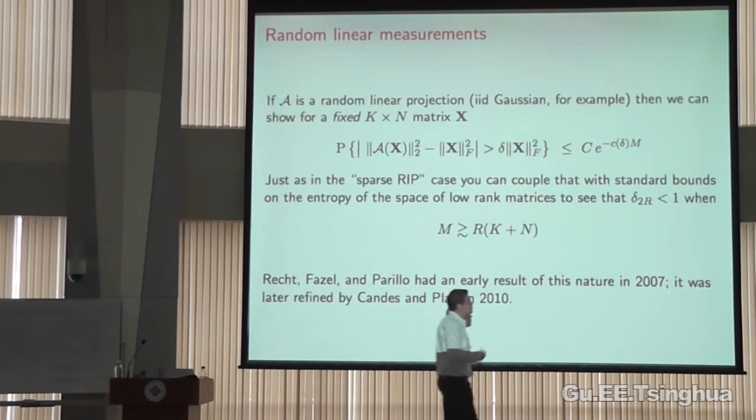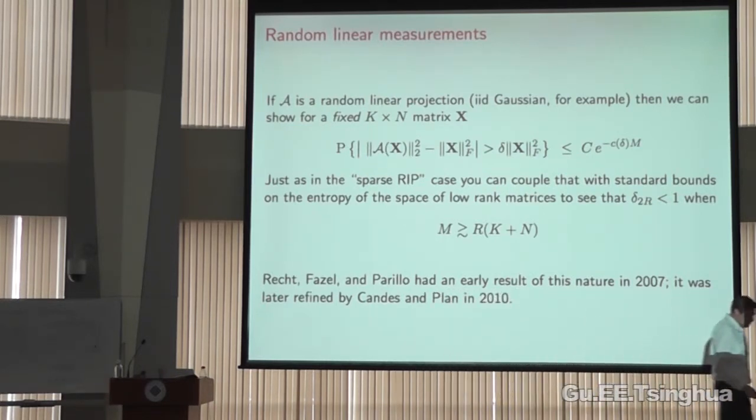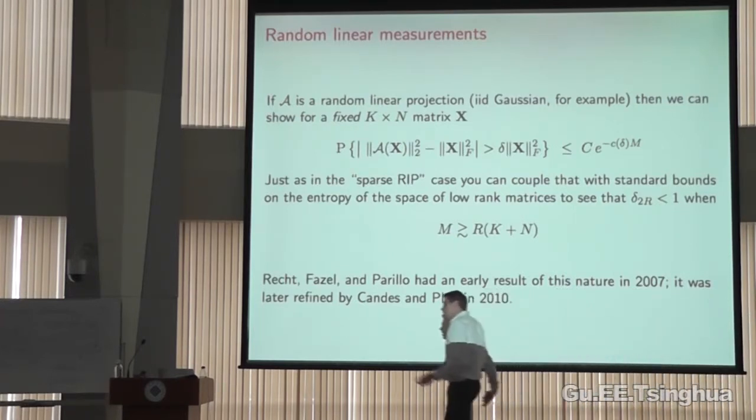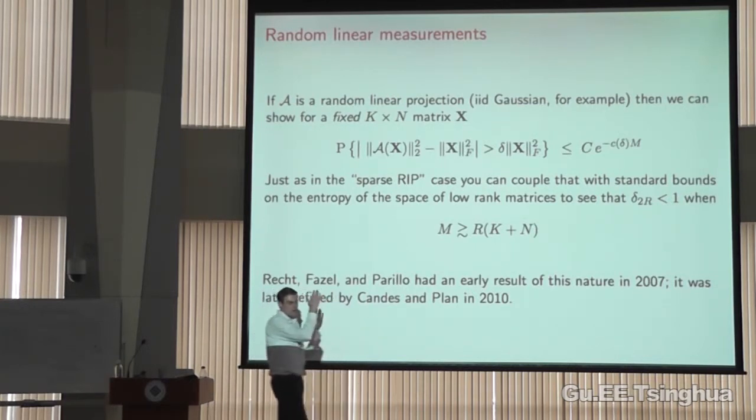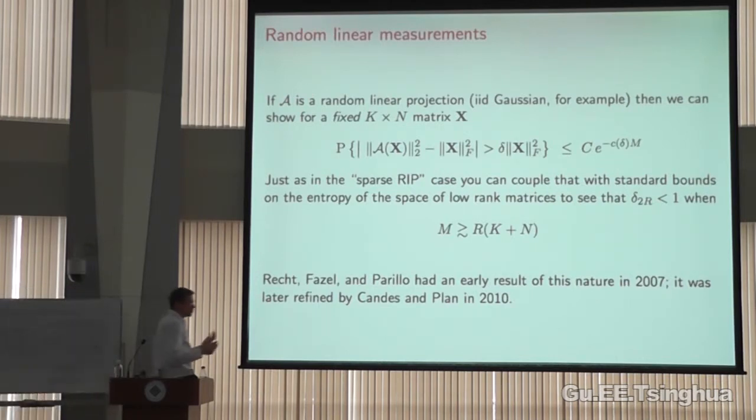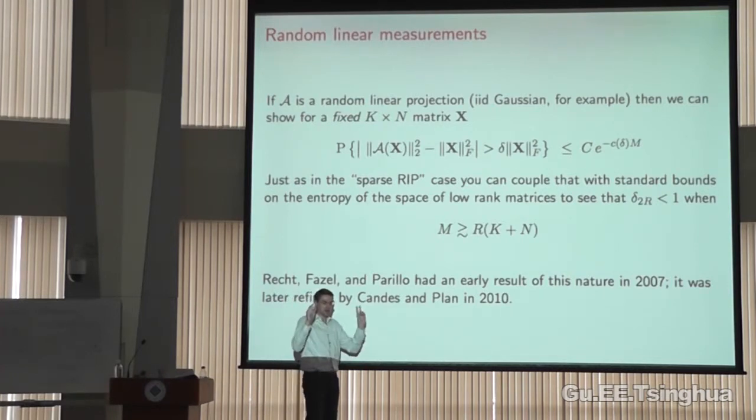So what you need to change to show that random matrices give you efficient embeddings is this: we had an argument about looking at all 2S sparse vectors, so we had to discretize a subspace of dimension 2S and take a union bound. Here, what's different is that you still have a union of subspaces, but it's a continuum union. The space of rank R matrices can have any support, where support means left and right singular vectors, so the support lies on a continuum, and then any array of singular values on that support. So it really is a continuum of subspaces as well as an infinite number of things within those subspaces. But regardless, you play the same trick where you discretize this continuum, going into the approximation theory literature and pulling out good estimates for the size of those nets.